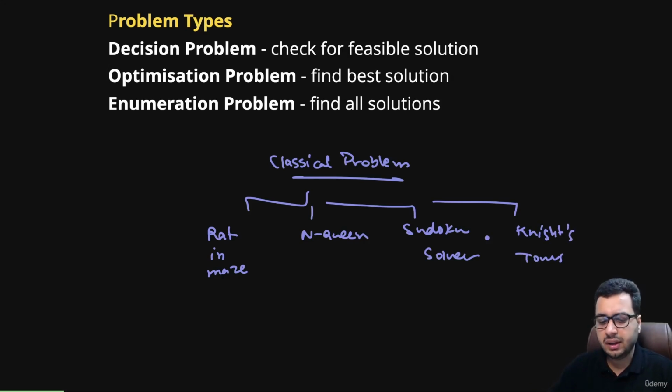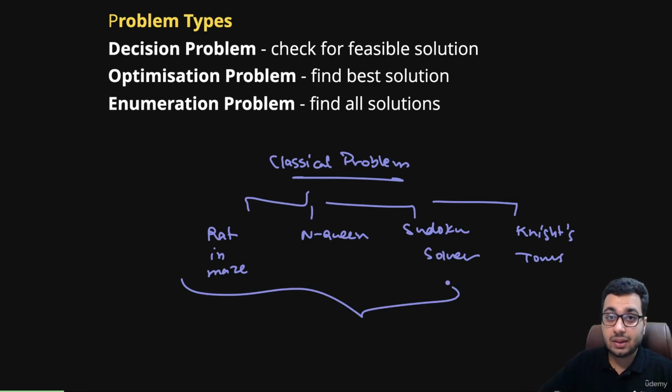There is not a lot of variety. If you understand and learn how to solve these basic problems, you can easily apply those concepts to new or unseen problems in backtracking if you encounter them. So that's the end goal of this particular section, and I hope you would really learn a lot.